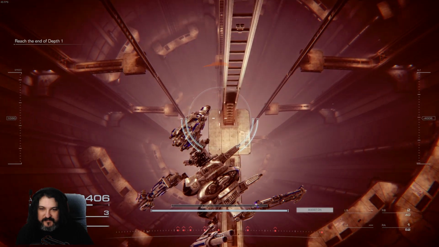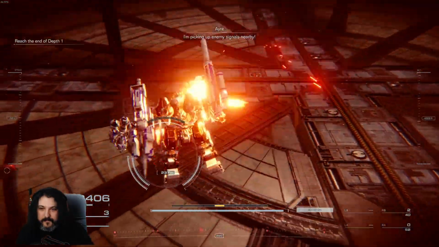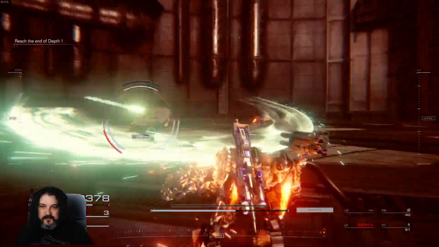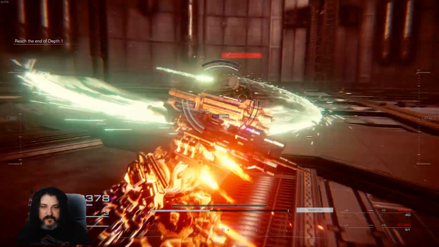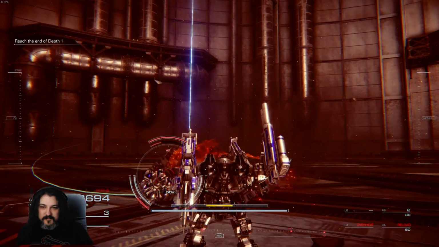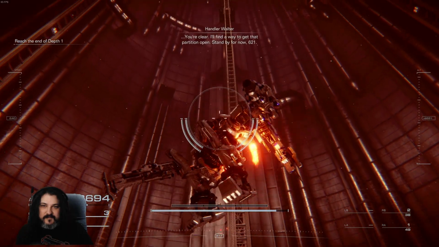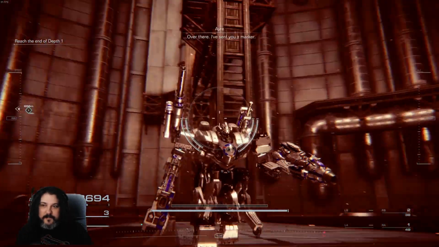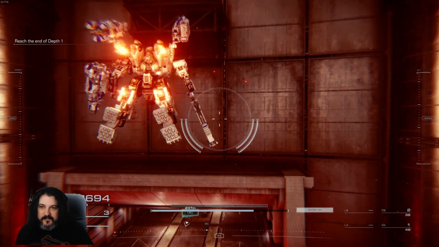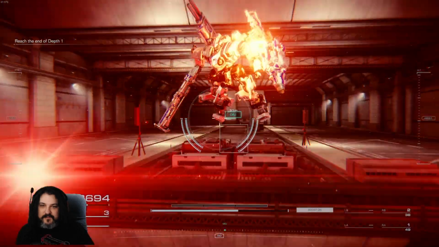It's not that impressive. Wait, the partition's moving. I'm picking up enemy signals nearby. Containing intruder. Commencing termination. Come on, get out of here. You're clear. I'll find a way to get that partition open. Stand by for now, 621. Come on, Walter, hurry up. Over there. I've sent you a marker. Whoop, overshot a little bit. Oh god. There we go.